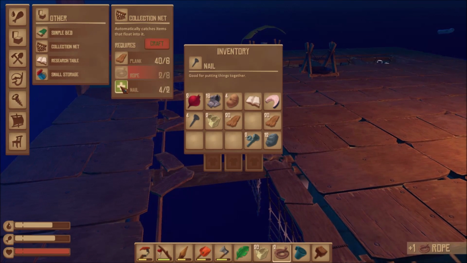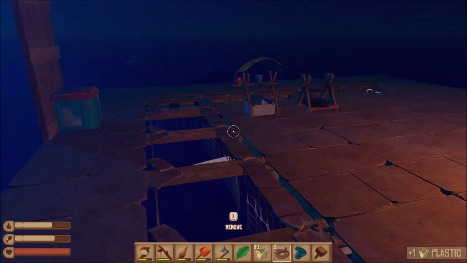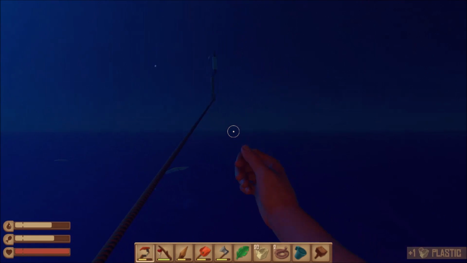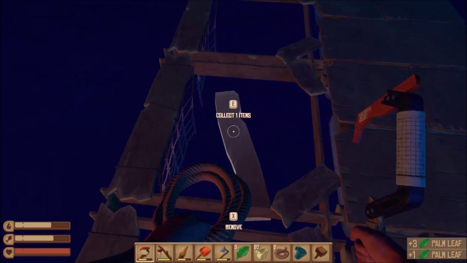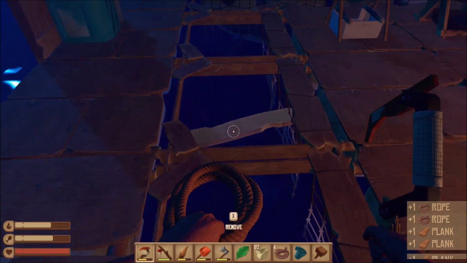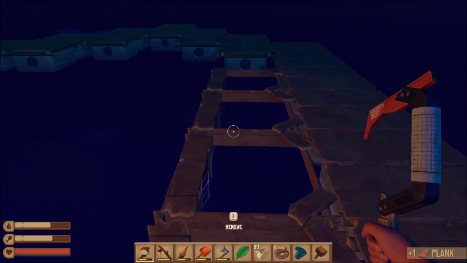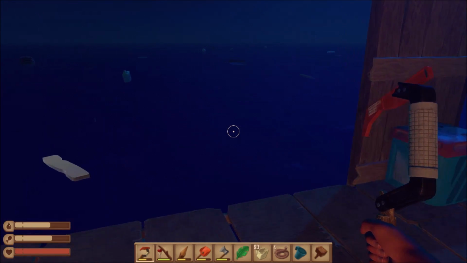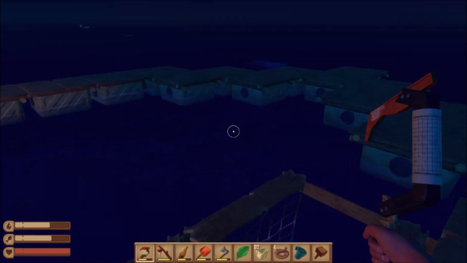I wonder if I should switch it up and start that. Let's see, can I make... I need more palm fronds. Palm leaves, sorry. Oh, thank you. Not quite enough, but we're getting them. So I think I'm going to go ahead and end this episode off here. I'll probably let my raft collect up some stuff and try to finish off this bottom part.